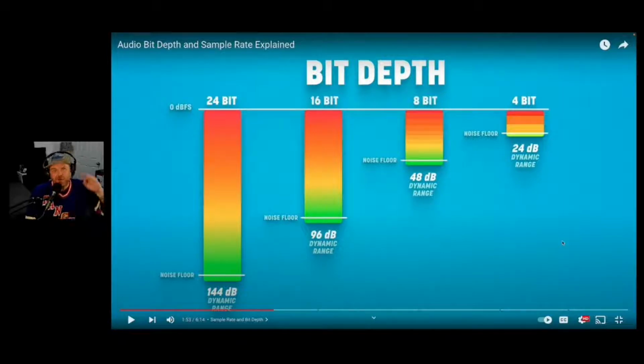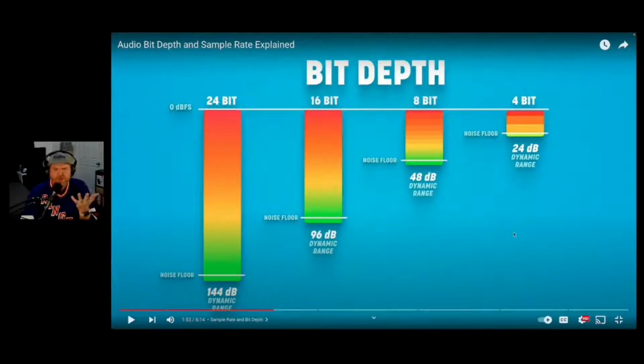But if you're doing something where you've got a really quiet part and you've got a really loud part, you want the maximum amount of dynamic range that you can get. And that's why recording at 24-bit is such an advantage for you. You will get better quality audio because you'll have less noise in it. You'll be able to turn it up louder with less noise without clipping or distorting your signal, and you'll have more dynamic range to play with so that your songs are not going to be squished, compressed sausage waveforms. You can have all that lovely up and down there without actually having that.